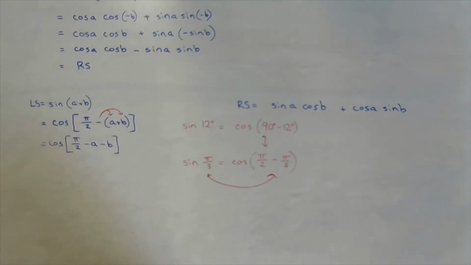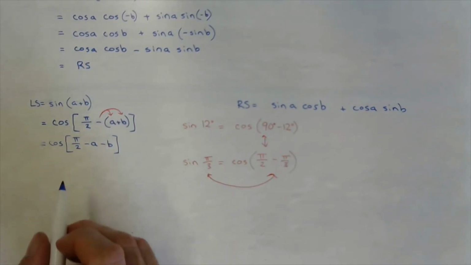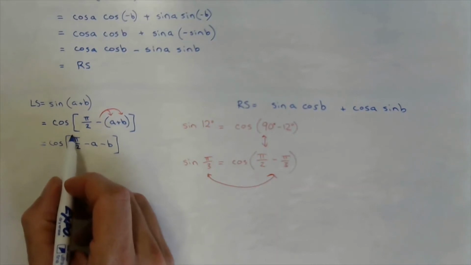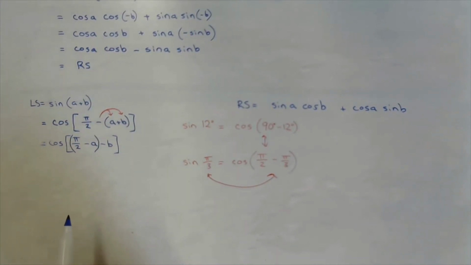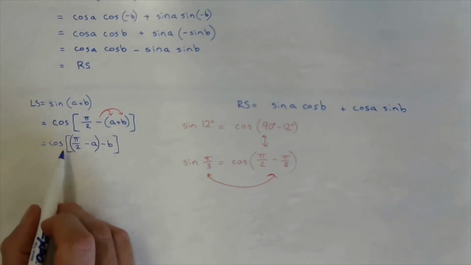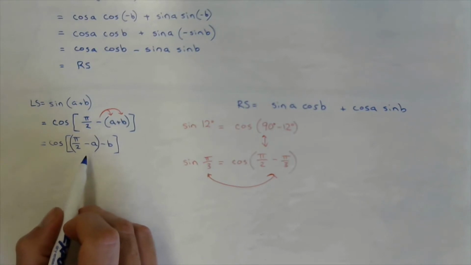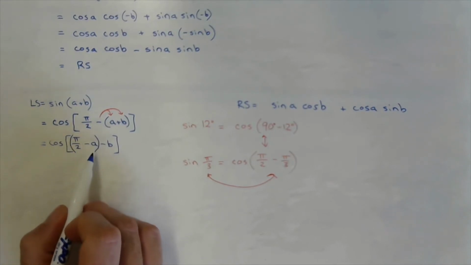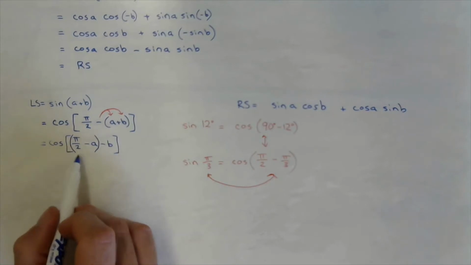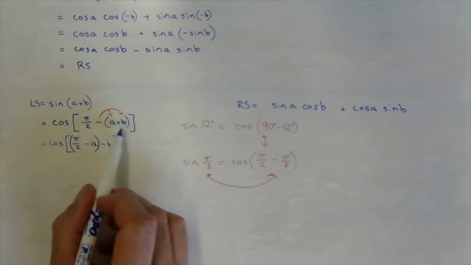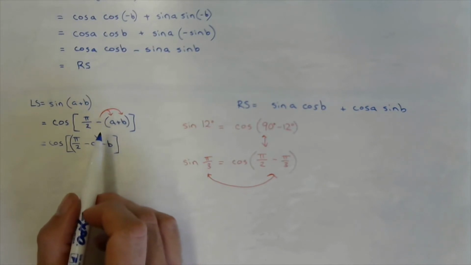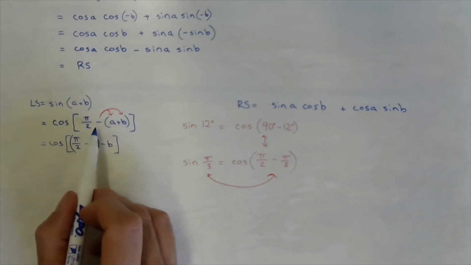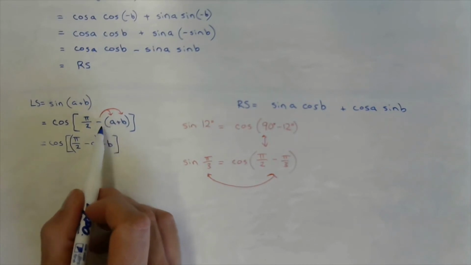Okay? And then we're actually going to group the first two terms. Now we still have a subtraction formula, a cosine subtraction formula, but we've changed our two angles. Algebraically, we've been able to change the two angles without actually changing the value of the compound angle. Okay, does that make sense? We just algebraically distributed that so that we don't need the brackets.